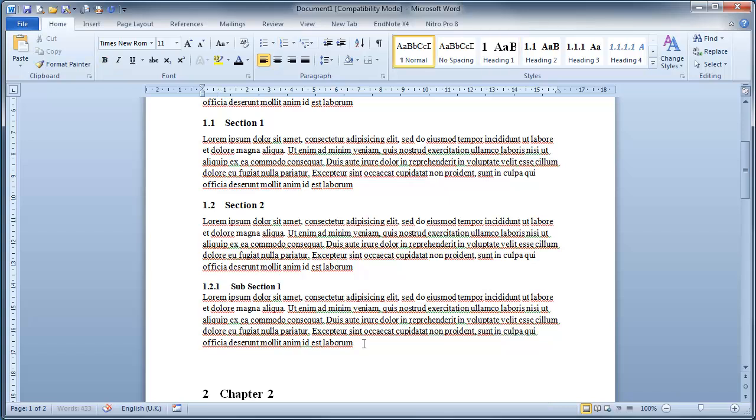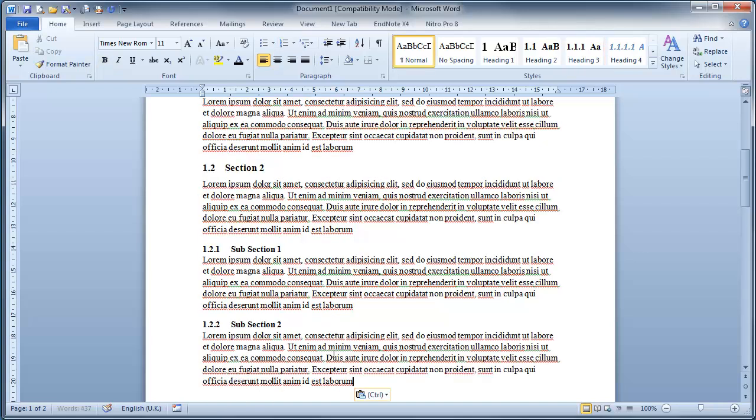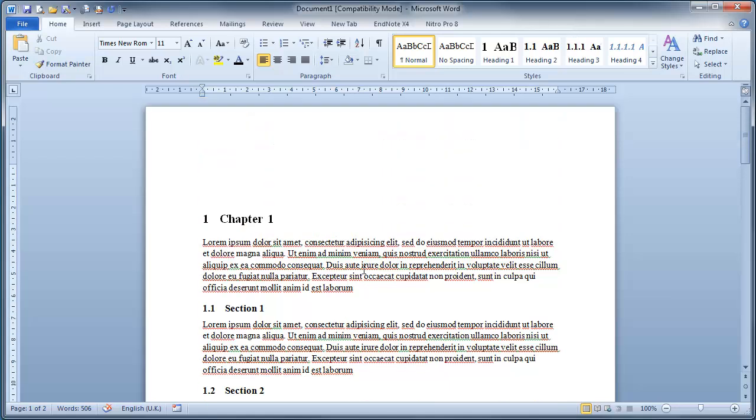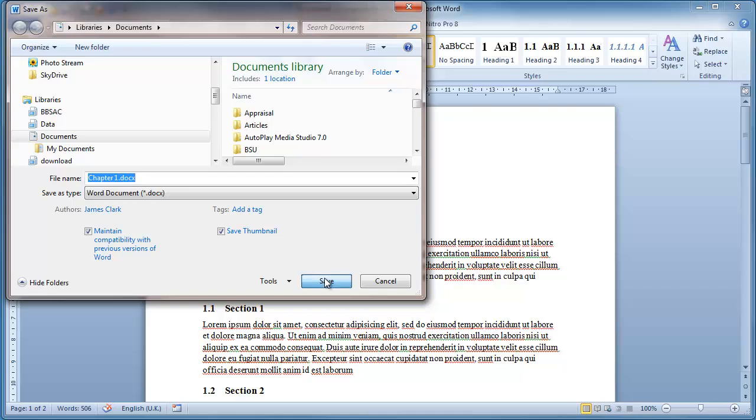And if I wanted to add another subsection under here, I could just type subsection 2, go to Heading 3, and there we are. There's subsection 2 with our lorem ipsum text underneath it. So that's all looking like a thesis right now. It's looking quite good. You've noticed I've not changed the justification on these texts. I've left it just left justified. That's absolutely fine for the moment. So I'm just going to save that so we know where we're at. Save it as chapter 1.